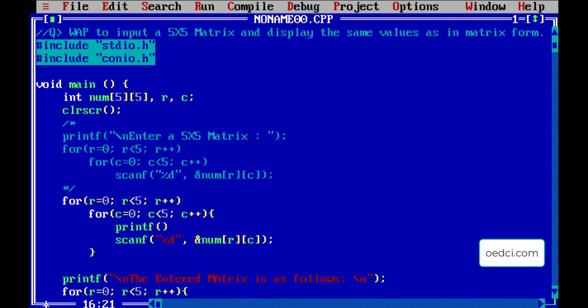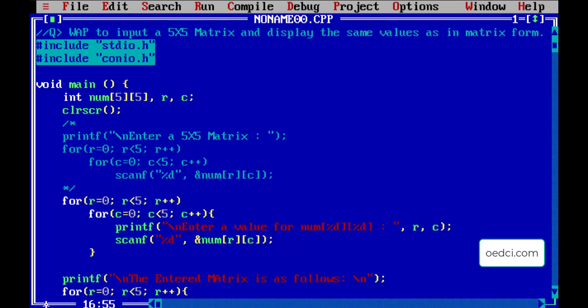Printf, slash n, enter a value for num of, modulus d, within square bracket modulus d. So the first one is the row number for R and the second one is the column number for C.